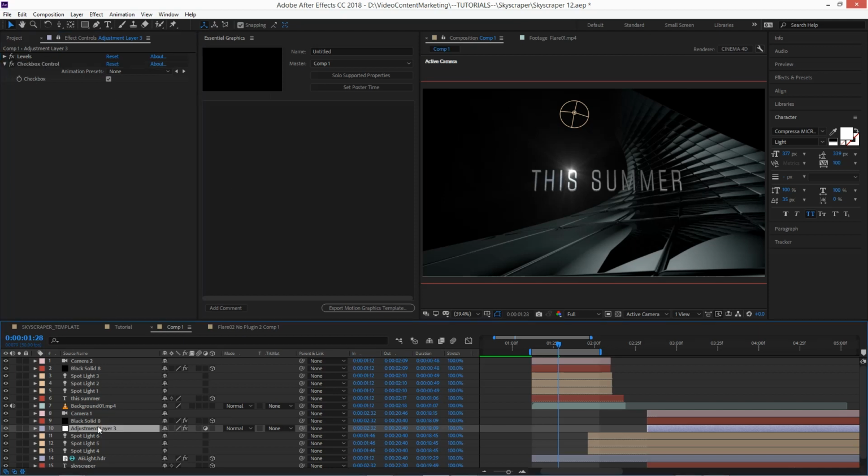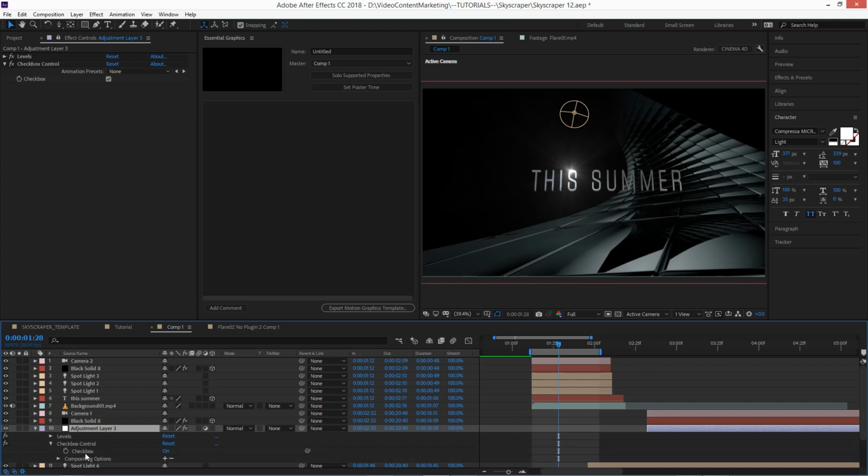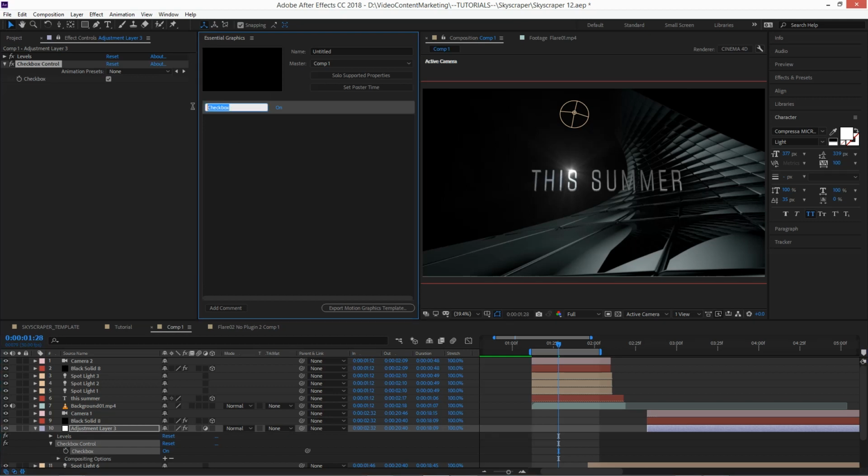You have to go into the adjustment layer, and right here, twirl open that checkbox control and take that checkbox and drag it in here. Okay, give it a name. And from here, you can toggle it on and off. And this will carry over to the Mograph template in Premiere Pro.